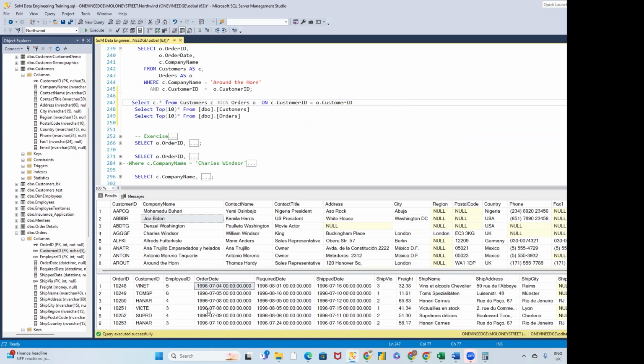So look at those two tables; I want to present them as one table now. Oh, sorry, I've not done the right thing. I need to put that C, then I'll do O star. So what I'm saying is select all the columns from the customer table, and then all the columns from the orders table.